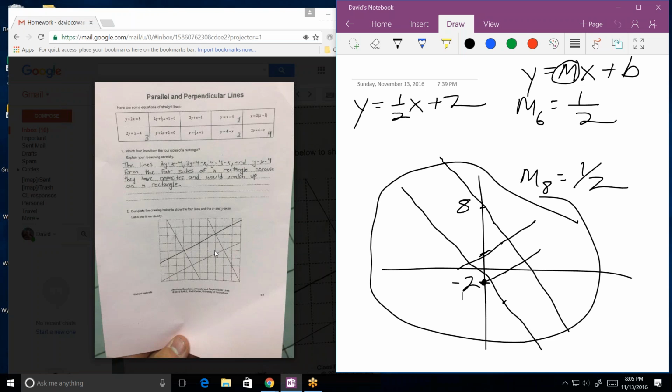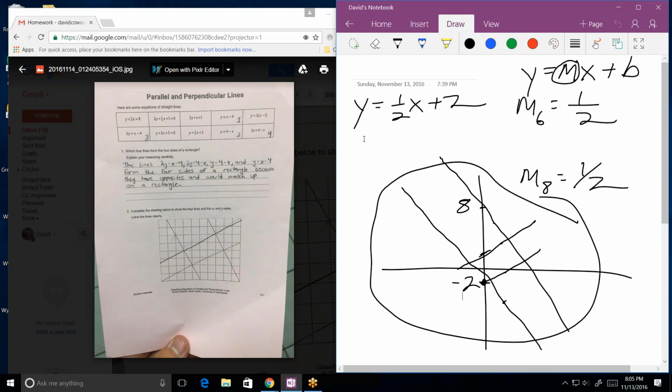Now, to graph it, notice I actually had to use the b, the y-intercept, in every case in order to graph it. So this b is not completely unimportant. It's important in terms of graphing it. It's not important at all in determining which 4 equations we're looking at. To determine which 4 equations we're looking at, we care about slope and only slope.